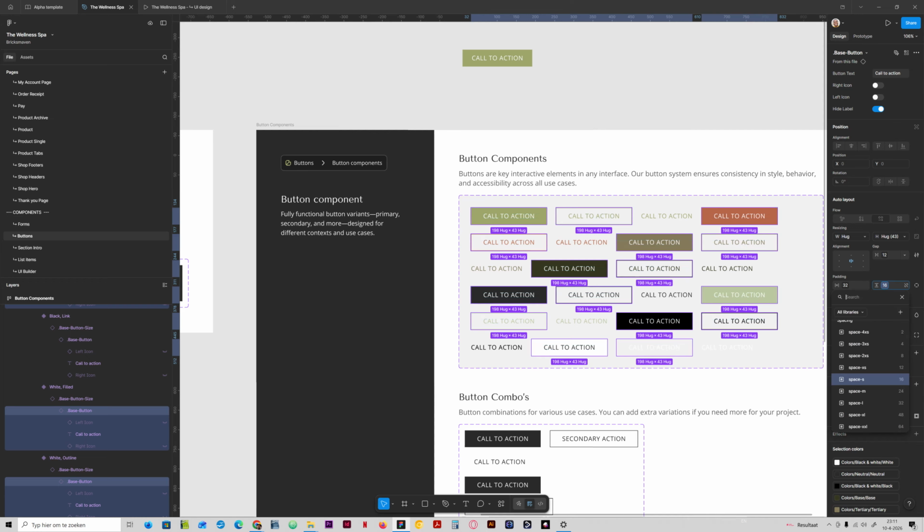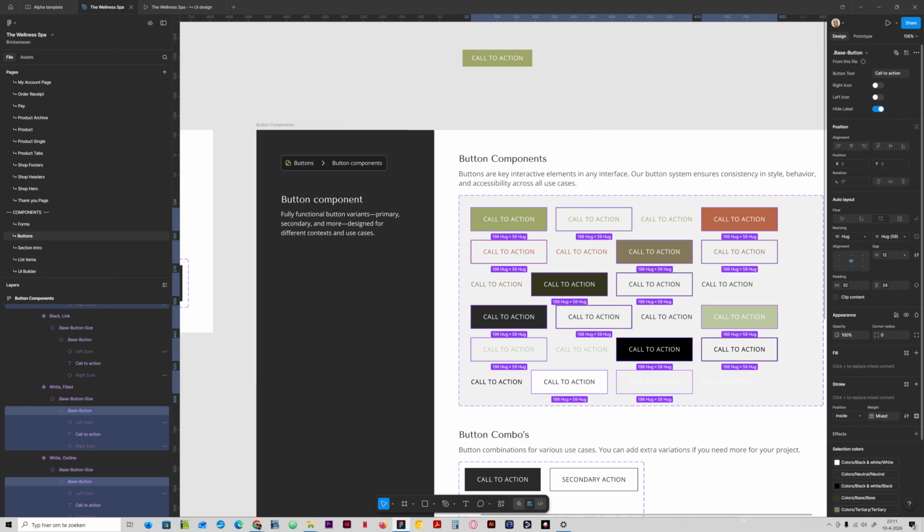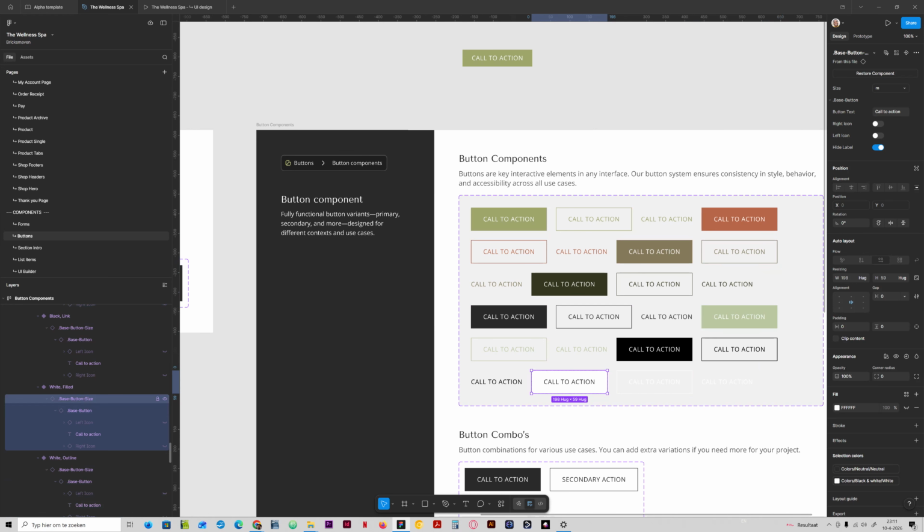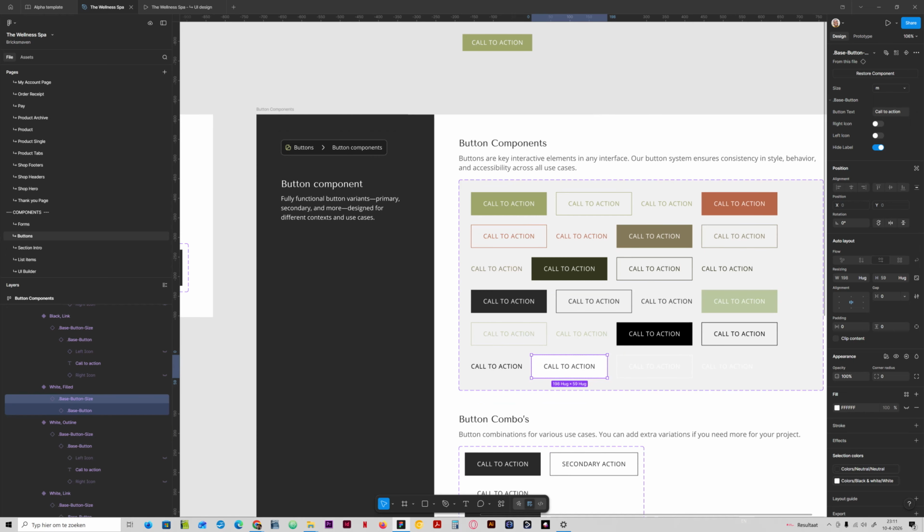This should be 24. So if I change this to S, what do I get? Okay, I get that. But the size has changed though. Okay, cool. So all the buttons are updated now.